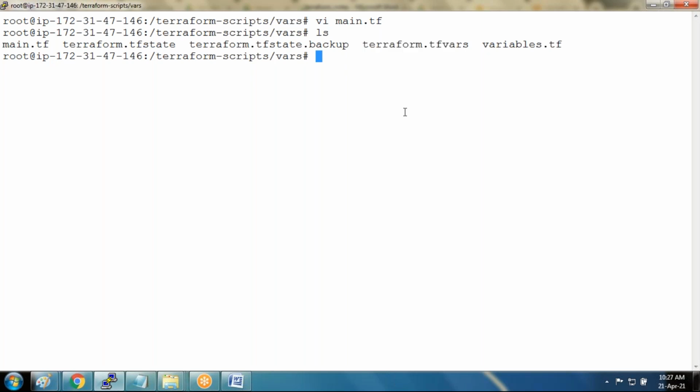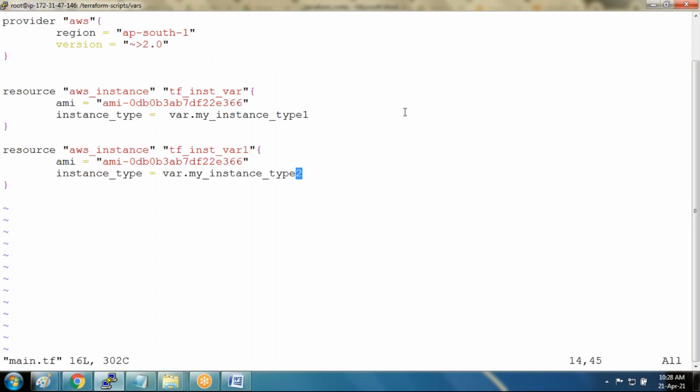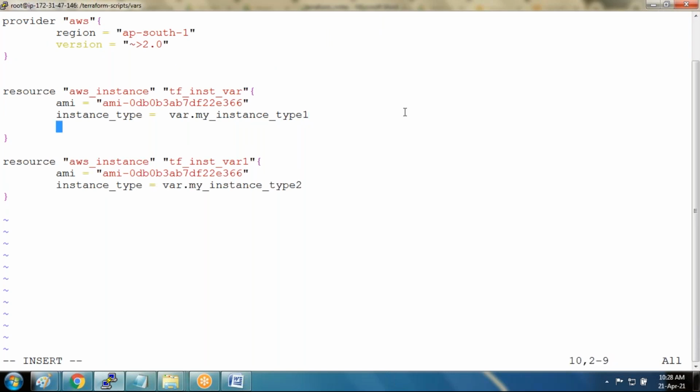Then let's define more variables. Open the main.tf file, and for instance 1 type, I'm going to define tags. Also the key.